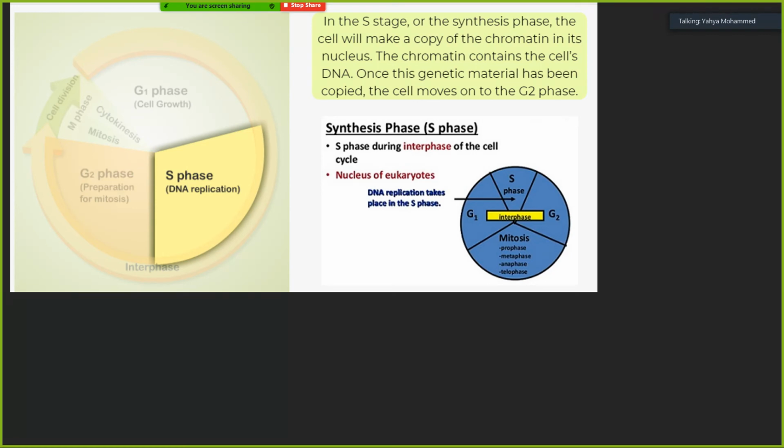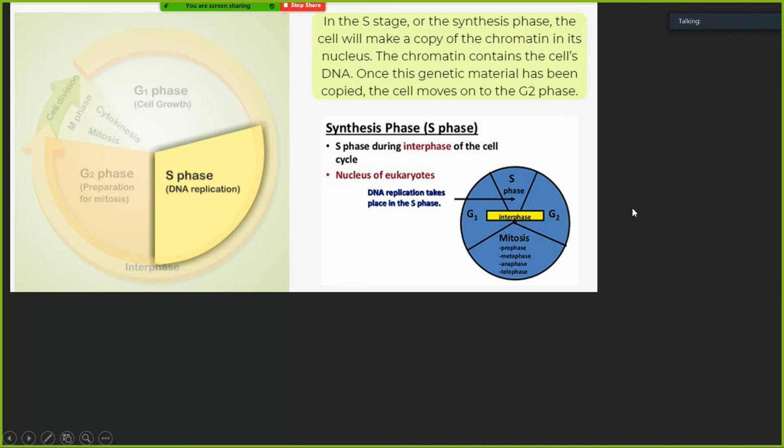We're going to form two daughter cells, right? So we need double the DNA. Each of the daughter cells is going to have to have its own full copy. Right now we have one full copy, so now we need two to put one into each of the daughter cells. Make sense?